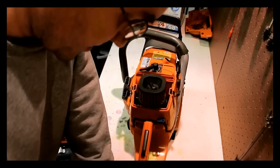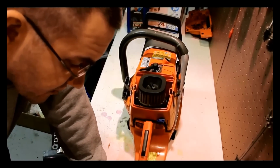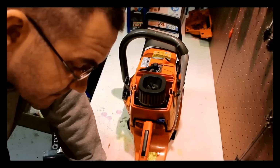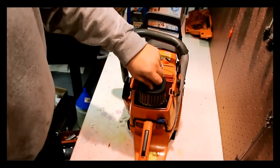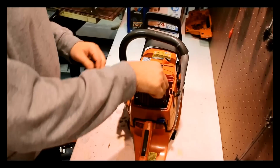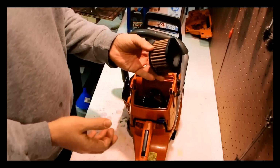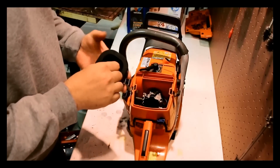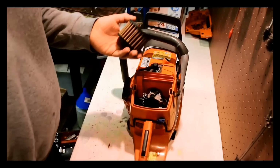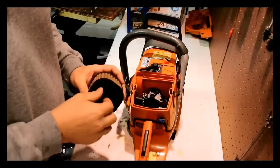So I'm going to write down air filter cover XP sticker. Next thing, handle. We need a new handle. How about this? Air filter. Just looking at this. Think we need a new air filter? I think so. Looks kind of dirty. Does it run? Yeah, it runs. Would it be better to have a new air filter? It would be better to have a new air filter. So let's get a new air filter.